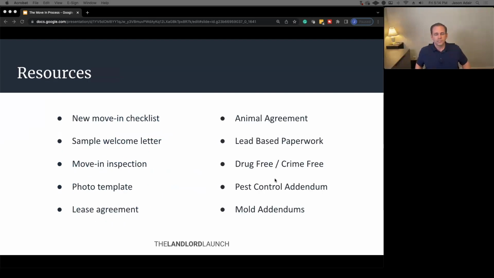Okay, resources for this section. Of course, all of these are in your forms vault, or they'll be listed below in the resource section, specifically for the move-in process. Just because it's in the resource section here doesn't mean I don't have different versions of them in the forms vault as well. And there's state-specific stuff for some of this too. So make sure to look at the forms vault. In this one though, everything that we reviewed in this video will be below: the new move-in checklist, the welcome letter, the move-in inspection template. All of those documents will be attached for quick and easy access for you below.